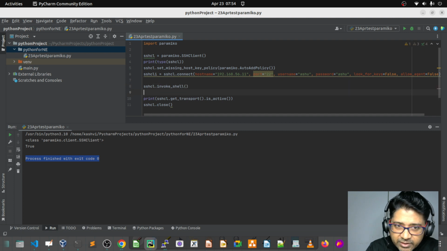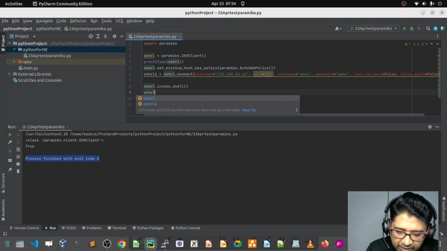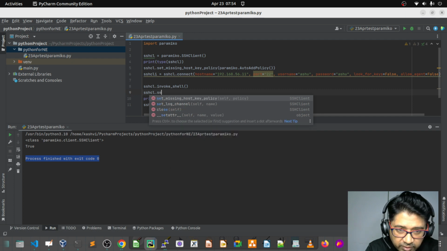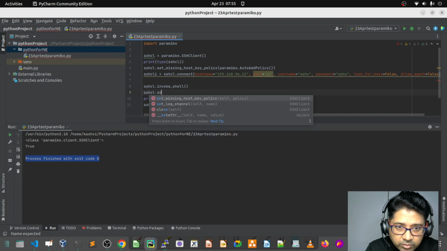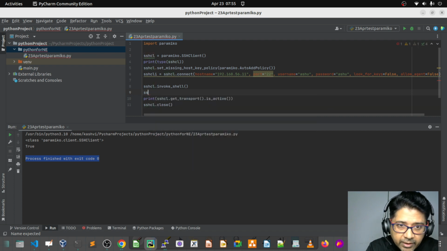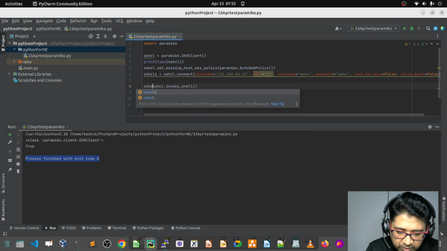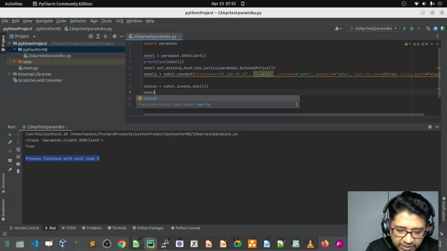Once you are able to do that, you want to send some command. So let's test with the SSH CLI, and we are going to send some command. Let's use the send module. I invoke the shell and give it another variable, SSH connection.